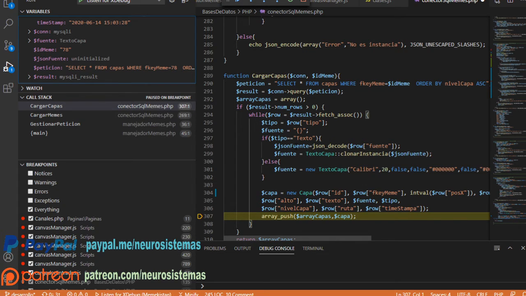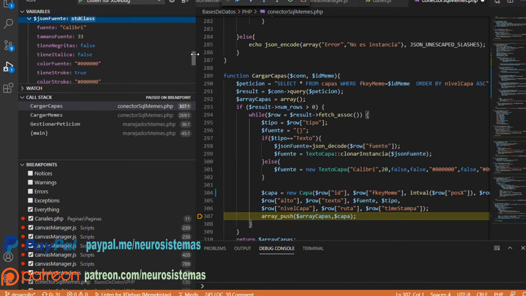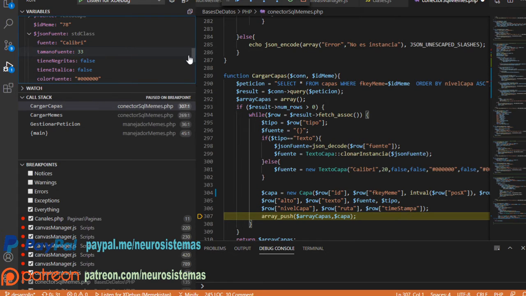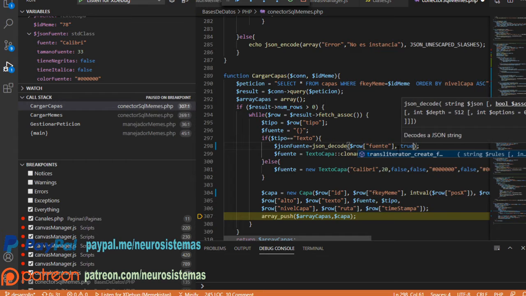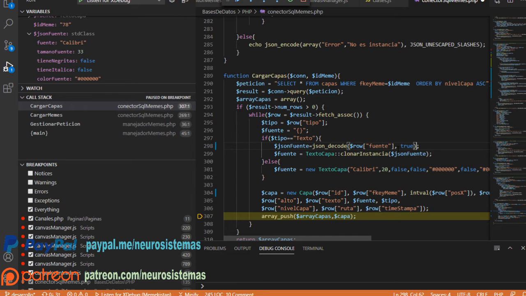Then again, it's JSON fuente. Now it has stdClass, but surprisingly it had the proper format. I don't know why. It could happen that it doesn't have it. If that happens to you, you only have to add the true param, and that's all.